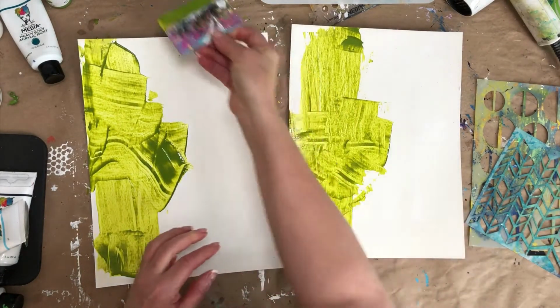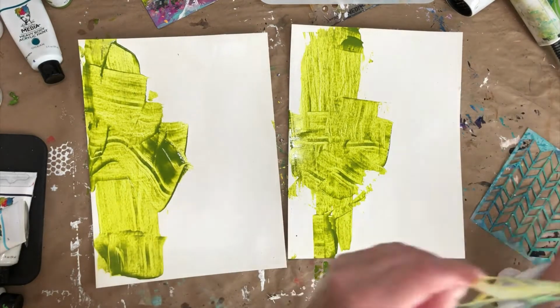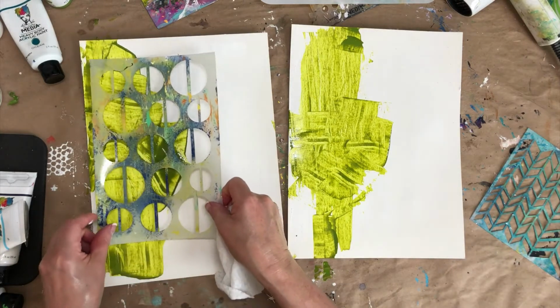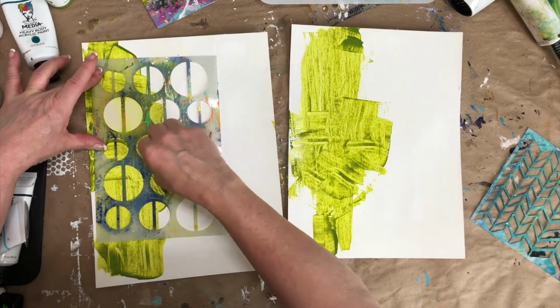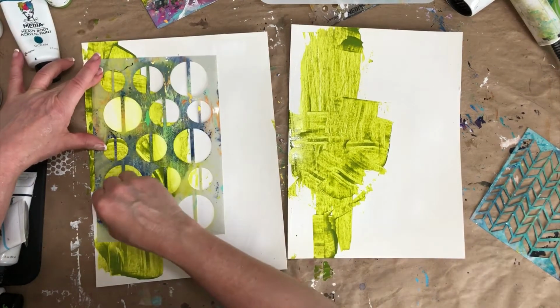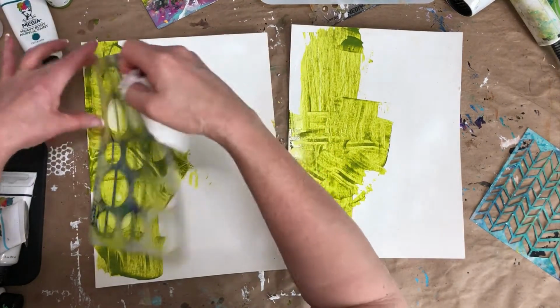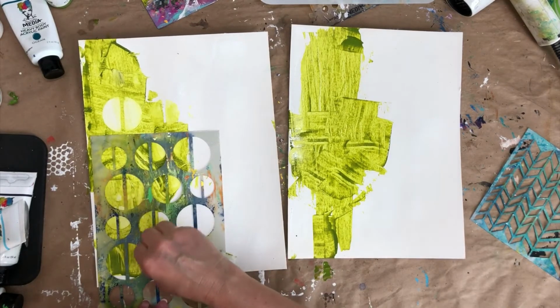Now I'm going to take a baby wipe and a stencil, and I have to work quickly for this part because the fluid acrylic dries pretty quickly. What I want to do is remove some of the color that I just put on with my baby wipe. So I'm going to choose some spots and very lightly rub through my stencil. The point of this is just to create some background texture.